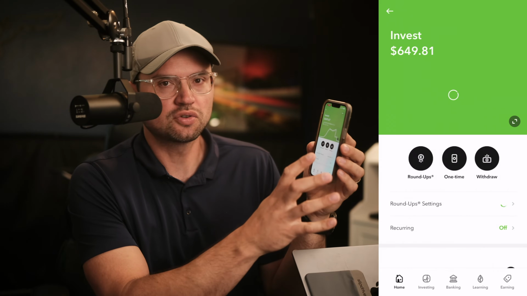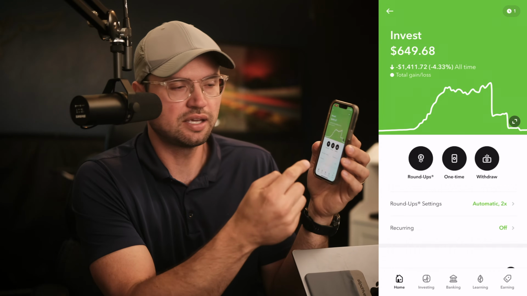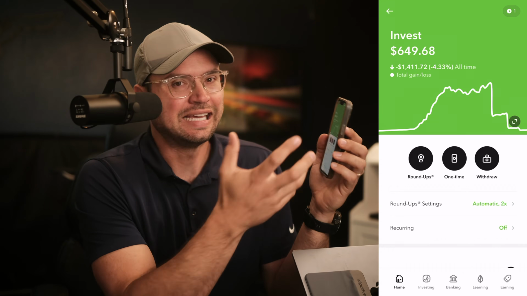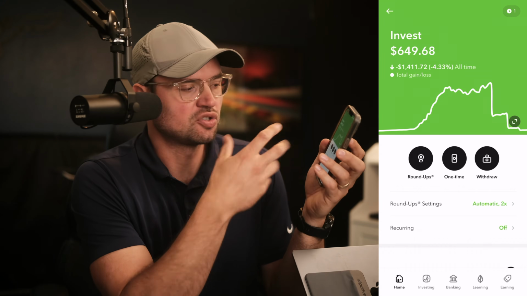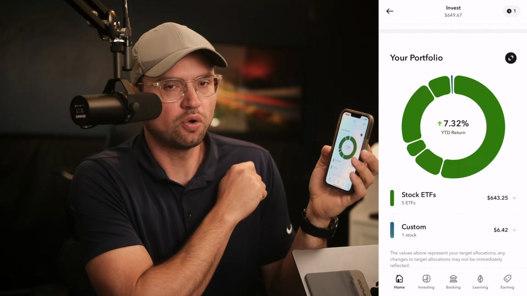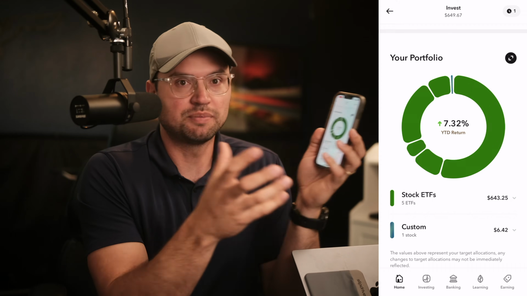So when we're in our invest screen, there's not a really clear, easy option to say like, buy stocks. It basically just tells us how much money we have, what our recurring investments are that we have set up, and we can contribute some more money with roundups or a one-time contribution or something, but there's no clear indication of how we do this. So we've got to scroll down and see what our portfolio is. This is what we want to actually edit because our portfolio is what makes up our investments.